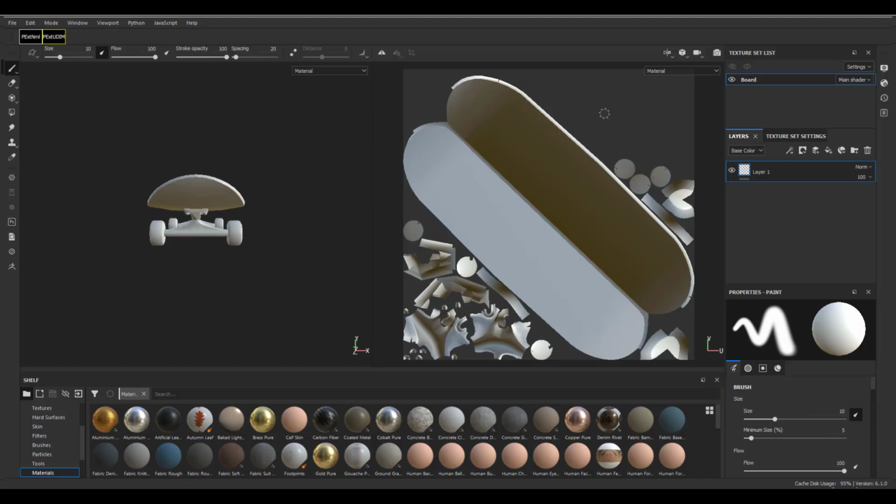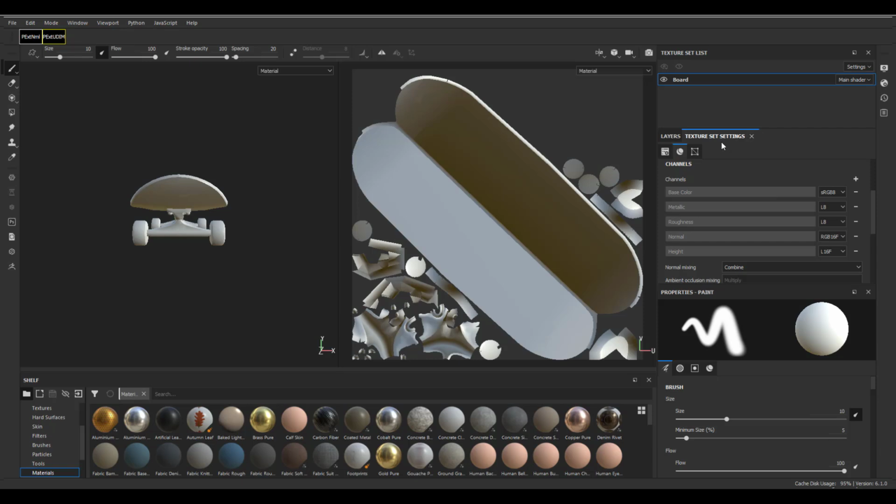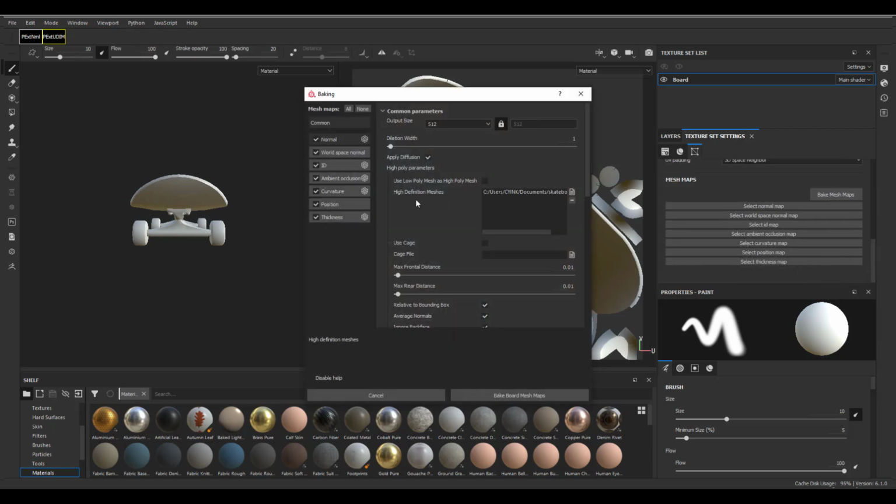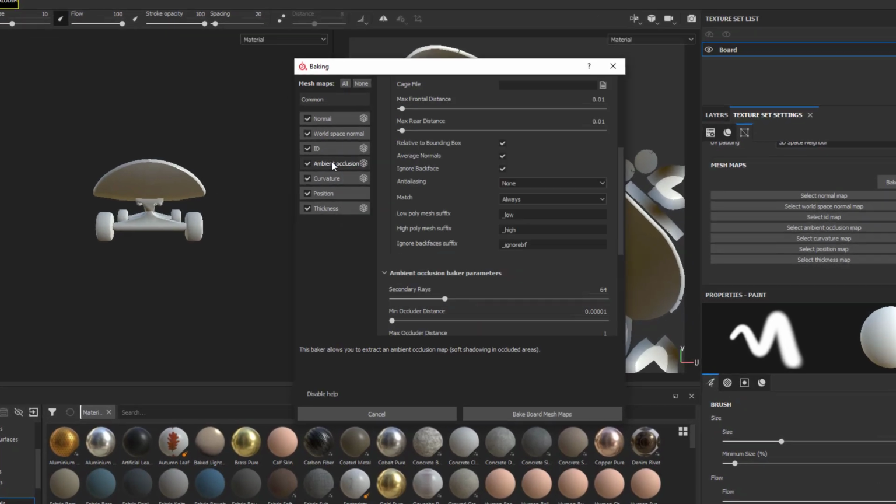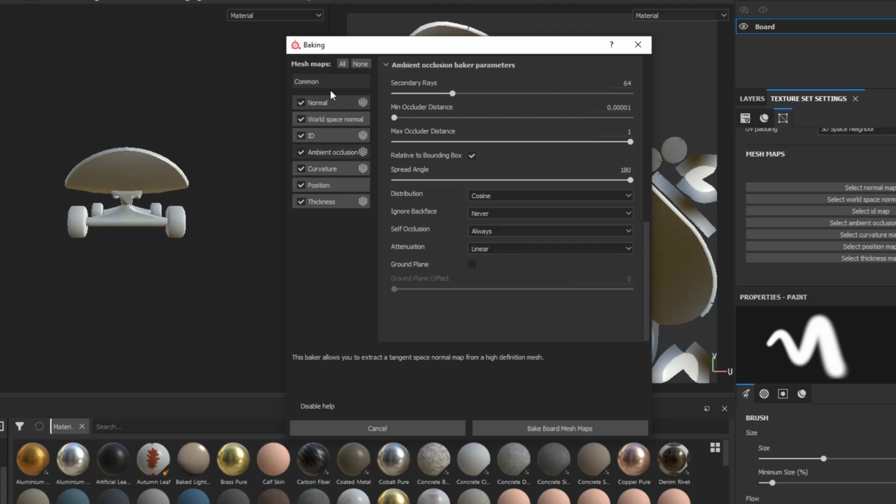So for baking, there is a huge update in the ambient occlusion baking and also in the curvature baking. Now you can simply load up your assets and rebake this map. So I'm just going to go ahead and bake this. If you select the ambient occlusion, you can now notice down here a tiny bar that states you can now use the ground plane. So you can choose to turn the ground plane on and off, and you can also choose to offset it to whatever height you want this ground plane to be.